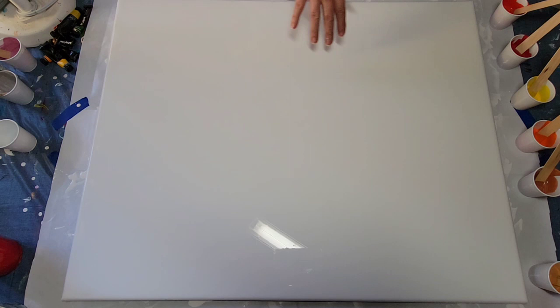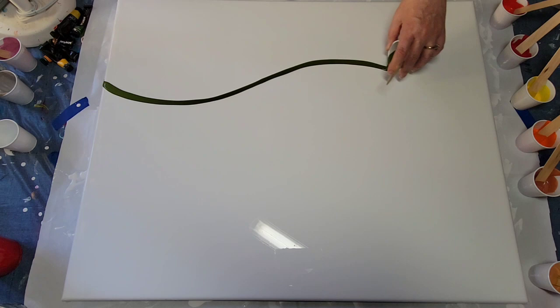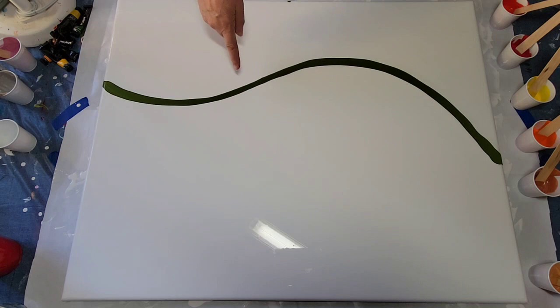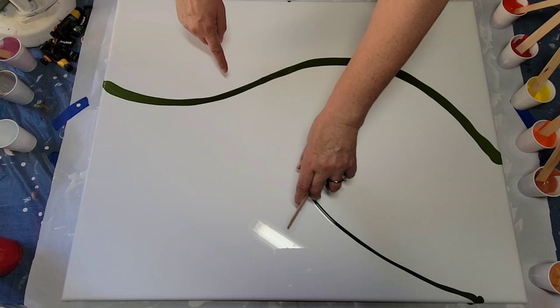So I'm thinking of doing two curving lines that intersect. Here we go. And the other one, whoops, the other one, maybe, let's see. I don't want them to intersect in the middle, so it'll be right about there. So here we go. And they're all touching four different sides.